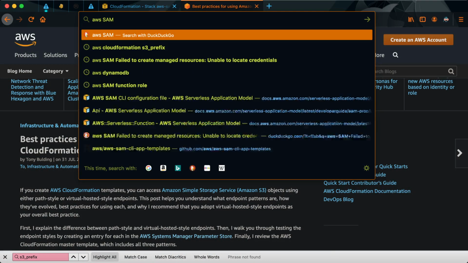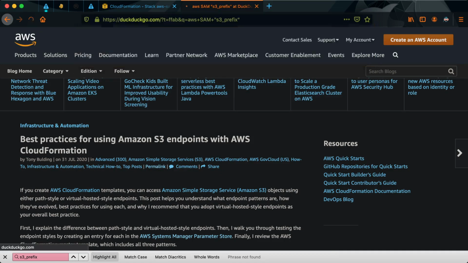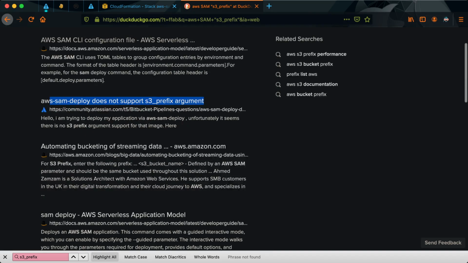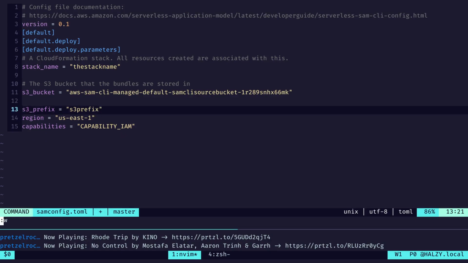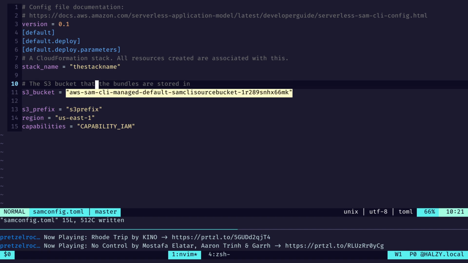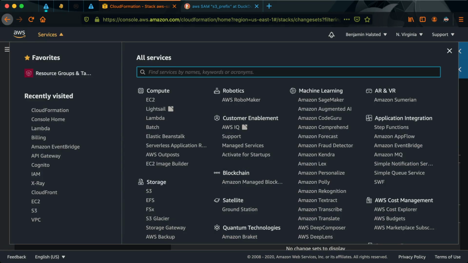AWS SAM S3 prefix. Let's put this one in quotes so we hit that directly. Unfortunately, okay, I had deleted this. Now, didn't this bucket go away when I did that? Or is that S3 bucket outside of it?